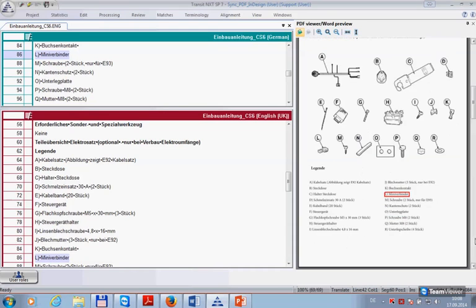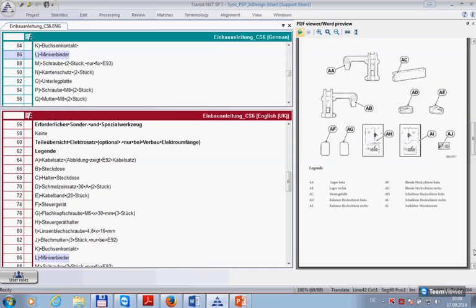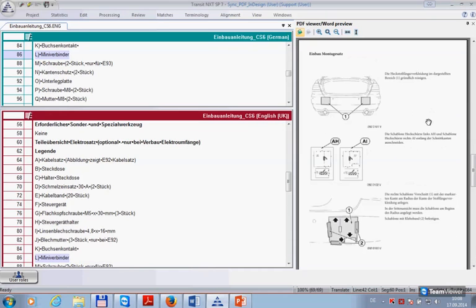Especially if you have to translate words that are much more illustrated by an image, it's very useful to see the image and to understand much better what the description means. So that was the first example of the layout context that is available in Transit.